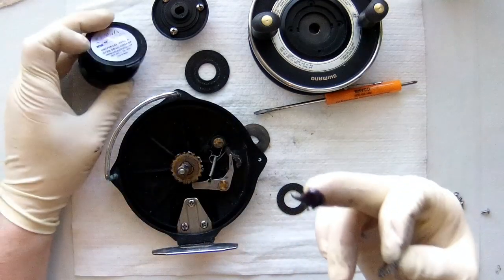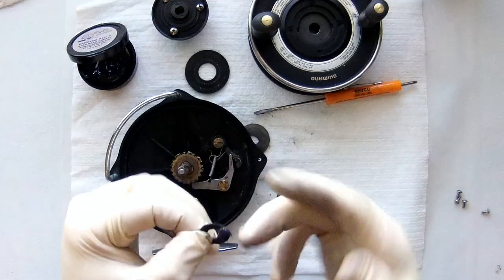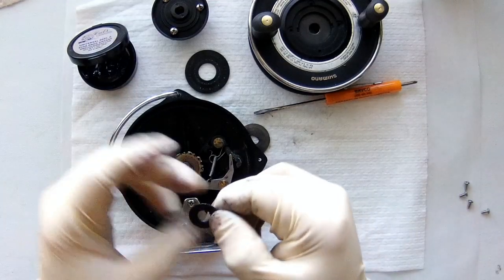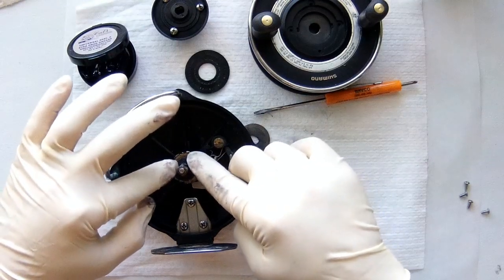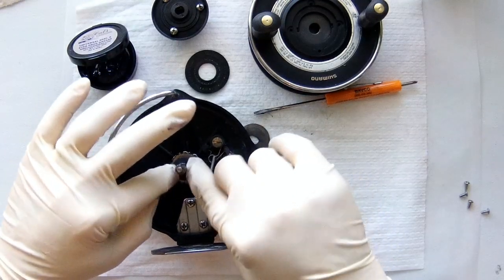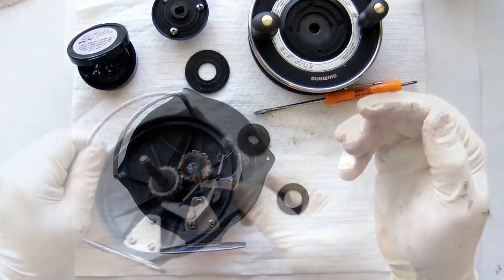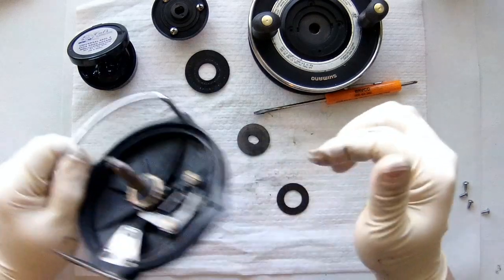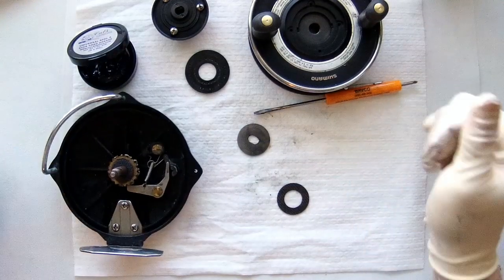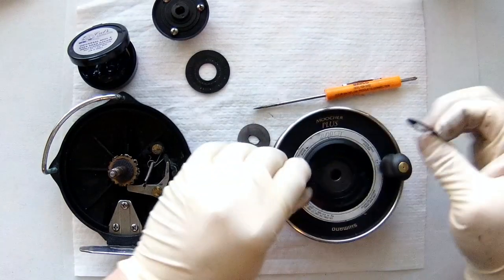So just like the instructions said, take some of the grease, add it to the washer. Not too heavy, just make sure that you soak it in the washer pretty good. It was amazing how much grease these things actually soaked up. So with that, the case side is done, ready to go. And we'll move over to the arbor.